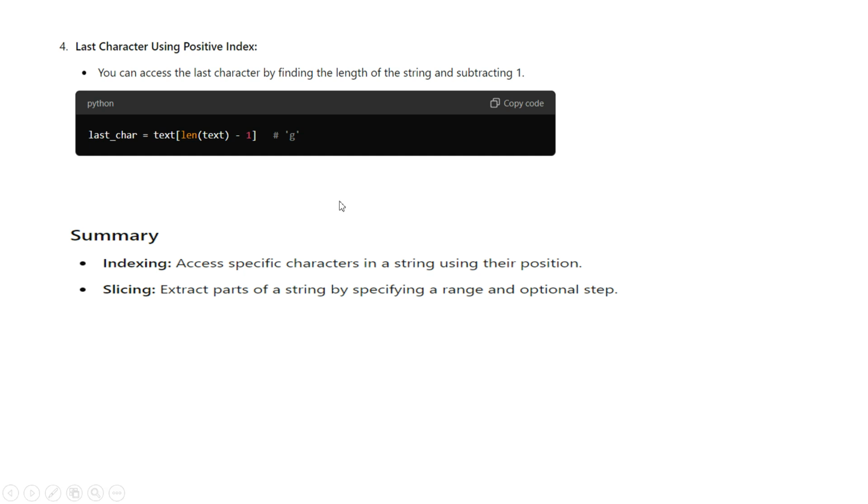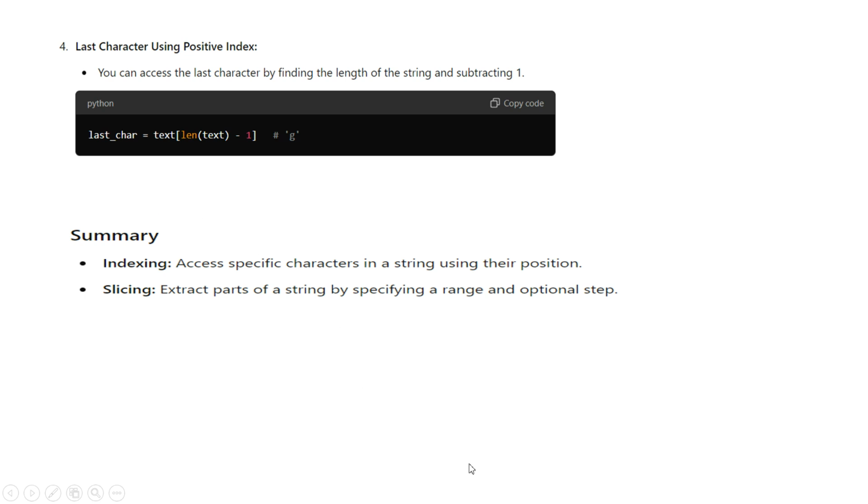Indexing means accessing specific characters in a string using their position, putting different numbers starting from 0 up to the last. What is slicing? Slicing means just chopping it, as simple as that. Making two to three pieces, cutting it into two or more pieces. That is called slicing.